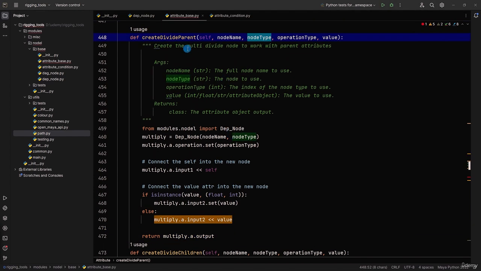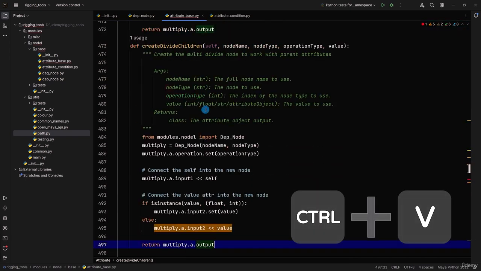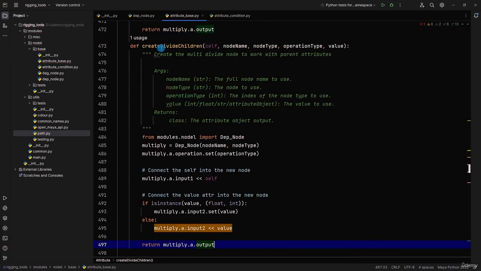Okay, so what we're going to do essentially for the child item is copy this code here and just copy it down. So we're now going to change the docstring to work with child attributes. Oh no, machine's going slow again. Oh my lord. Okay, and then what we are going to say is check all of the items input are the same.